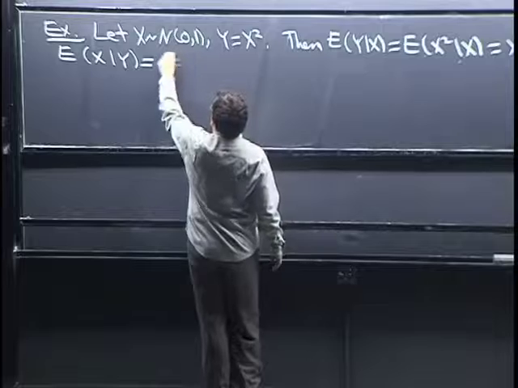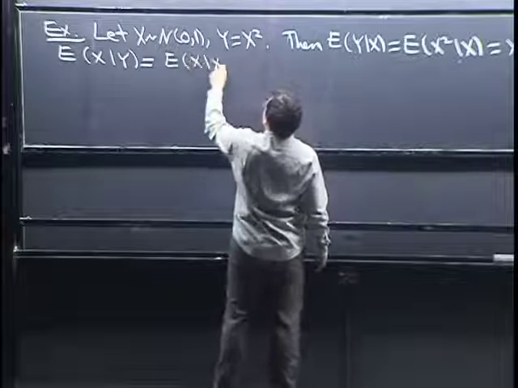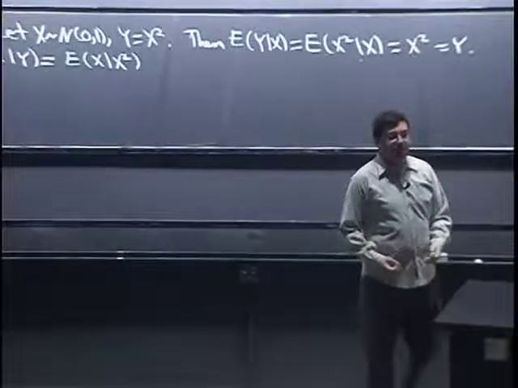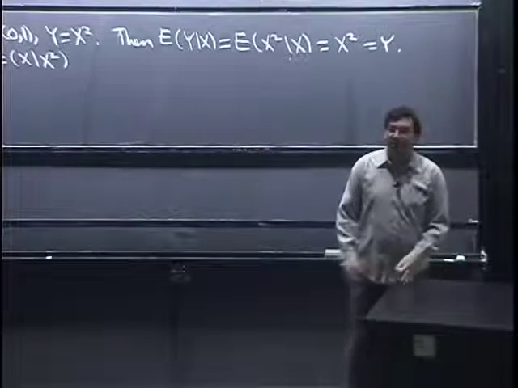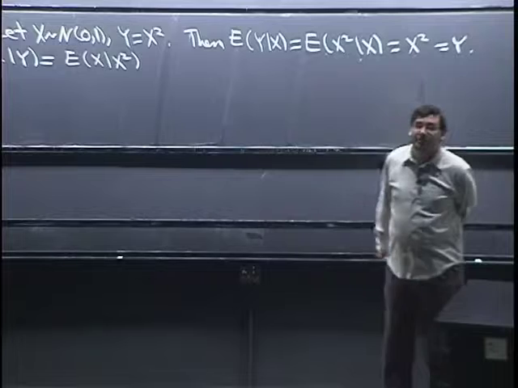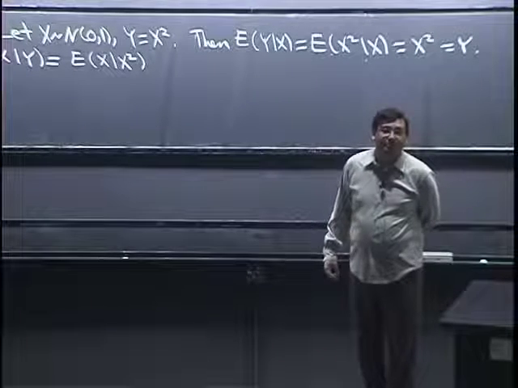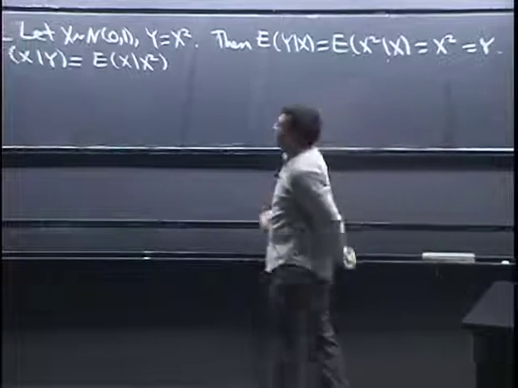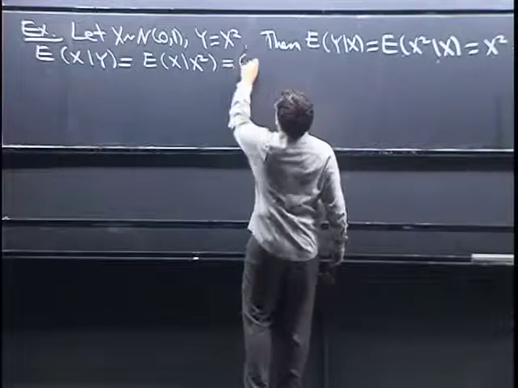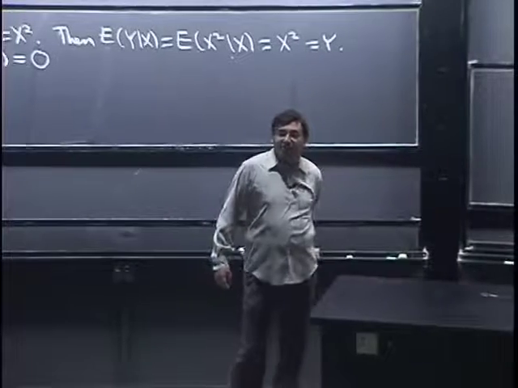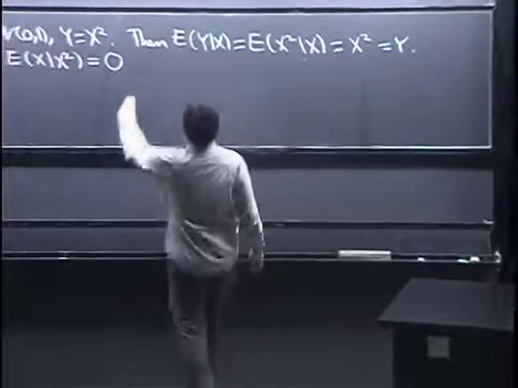So that's e of x given x squared. So we get to observe x squared. Now we treat x squared as known, but we don't know x. Okay, what do you think this is? 0. Why? Yeah, this is just 0. I mean, you can do some big calculation, but you shouldn't have to, because you just think about what's the conditional distribution.